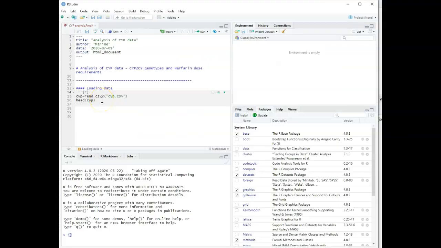And now if I would like to add a graph, like a box plot of the warfarin doses in the group who are extensive metabolizers and those who are poor metabolizers, I can do like this. First I need to tell it that I want this box plot.